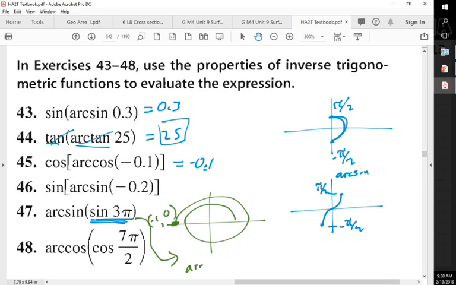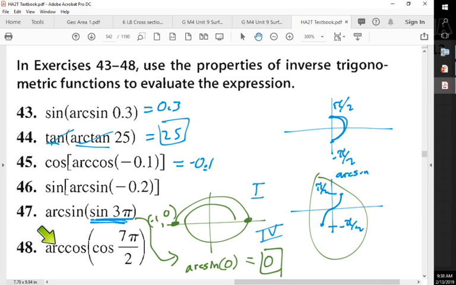So now we have arc sine of 0, and we know the answer to that. What is the answer? What angle gives us 0 for sine? 2 pi. Remember, it has to be in quadrant 1 and quadrant 4. If you said 0, you were right. Right here, that would give you a 0, and 0 fits in my range. This is also true for this one right here.